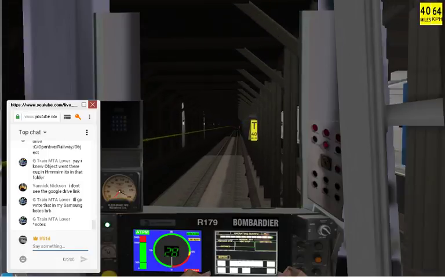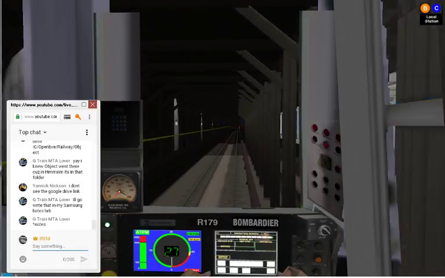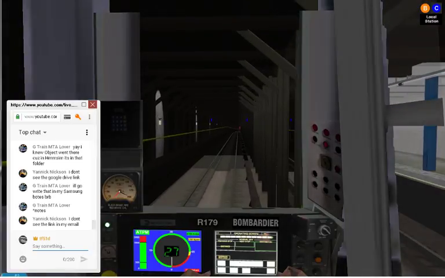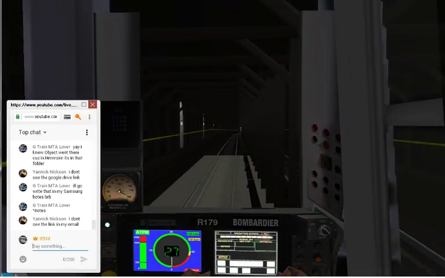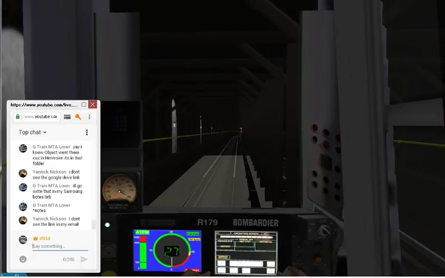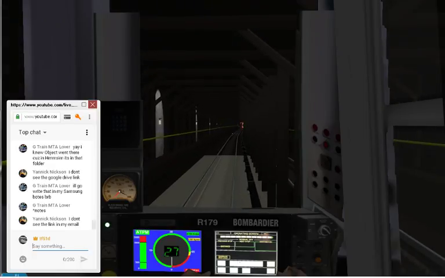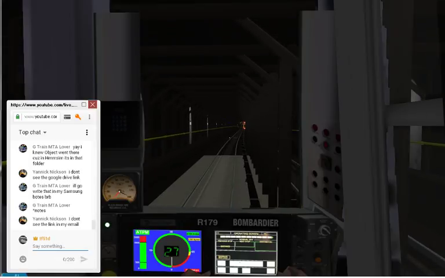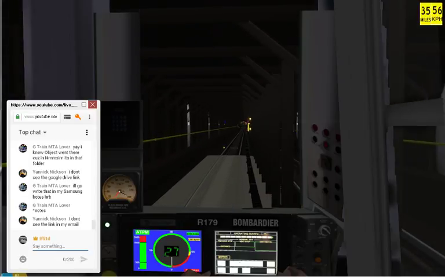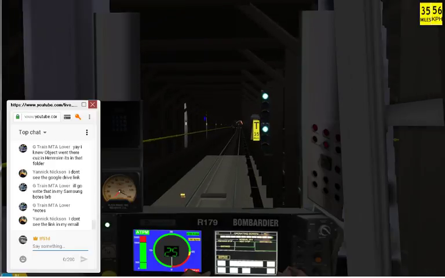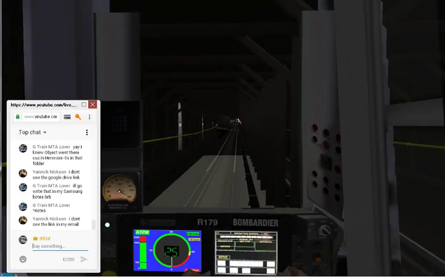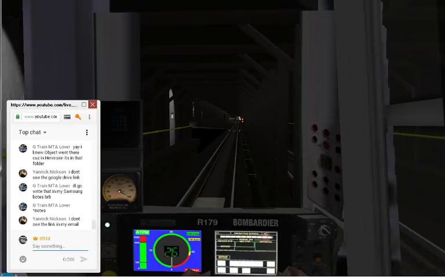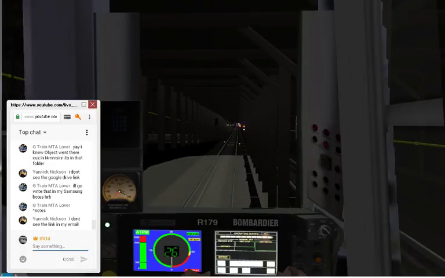If you want to see the difference between the 3D cockpit with the trucks being the leading car versus the body of the car being the leading car like I have now, I believe I have a stream, not the last one, the time before that, with the R142, where you'll see the train swaying back and forth.